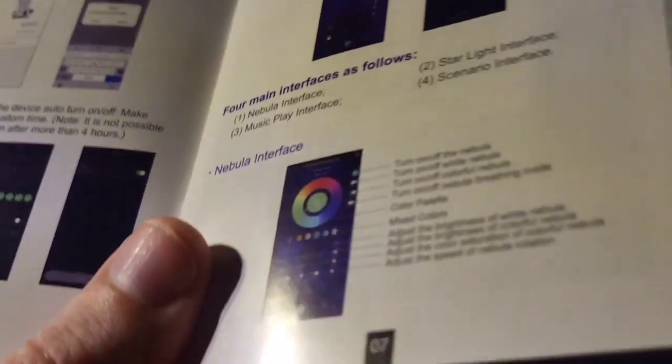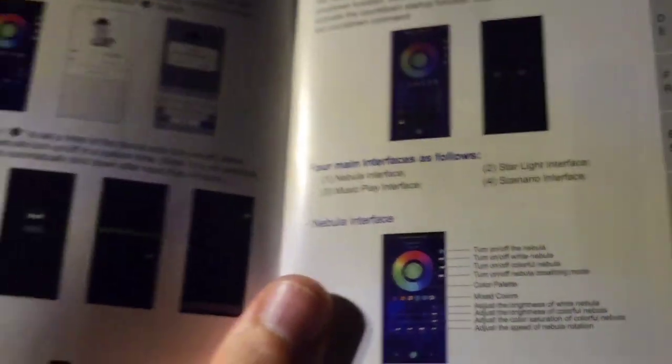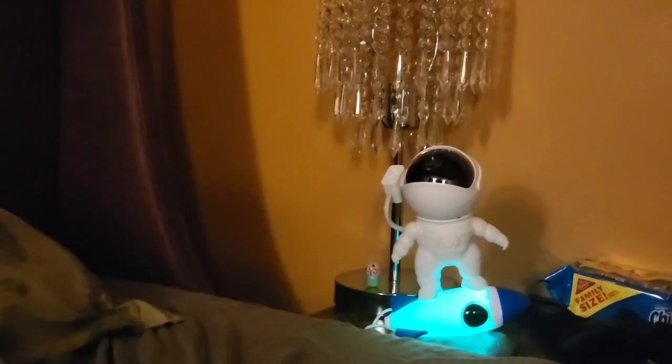Spice also has a companion app where you can download it and adjust lights to tons of different RGB colors. Link your phone over Bluetooth and play it to music. It's a cool little night light that cycles through different colors — great for bedside use. And yeah, it works as a Bluetooth speaker too, so you can play your own music on this.